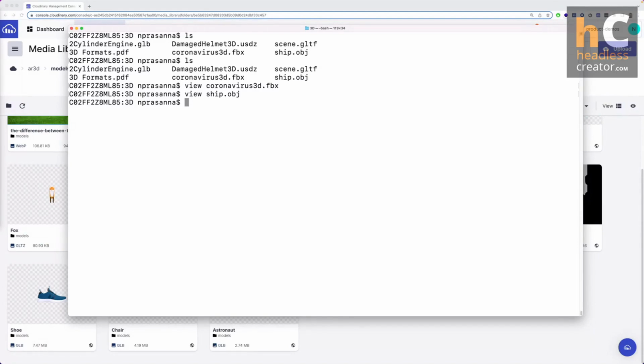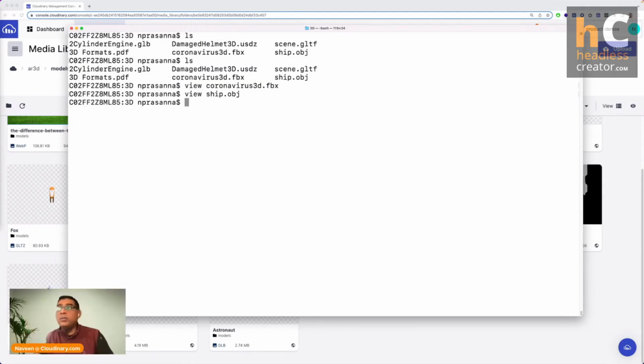Now, moving on to the more recent ones. So we talked about GLTF, and we talked about GLB as one of the upcoming formats.